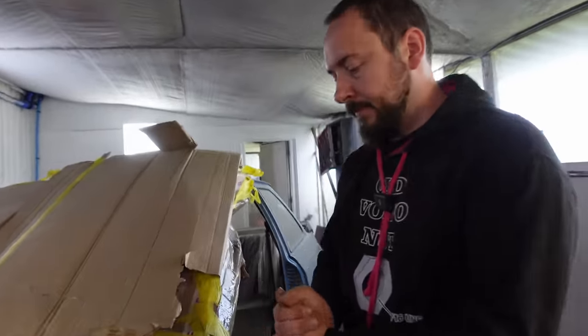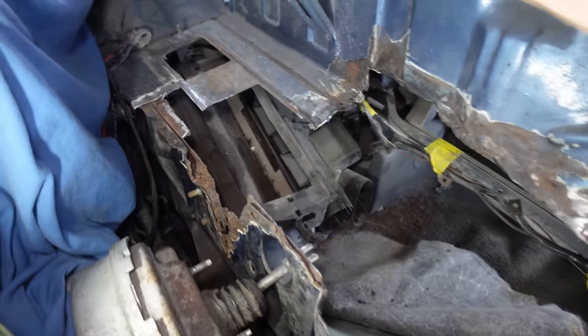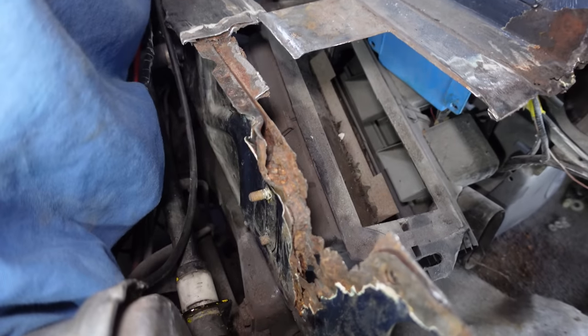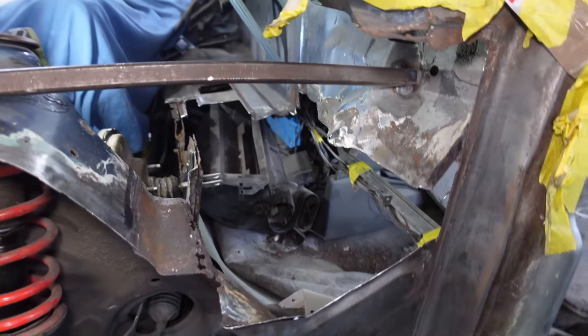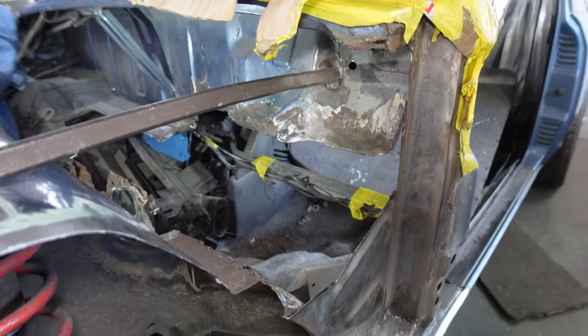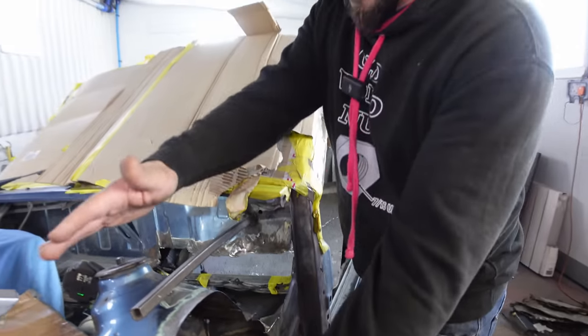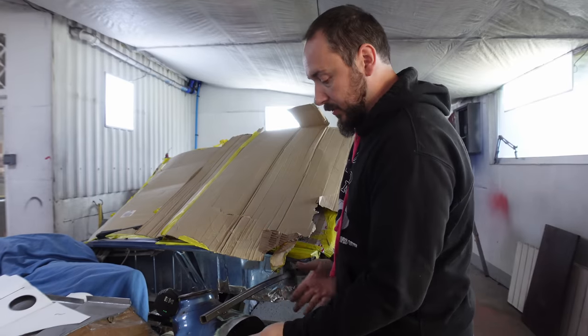Right. Where are we? Let's have a closer look. Look at the state of that. Oh my God. Yikes. You can see the crustiness between the layers. We've lost a bit of metal, haven't we? I had to cut so much away. Obviously, with this pit out the way, we had access to deal with that a lot easier. So yeah, that's why we've not put that back on.